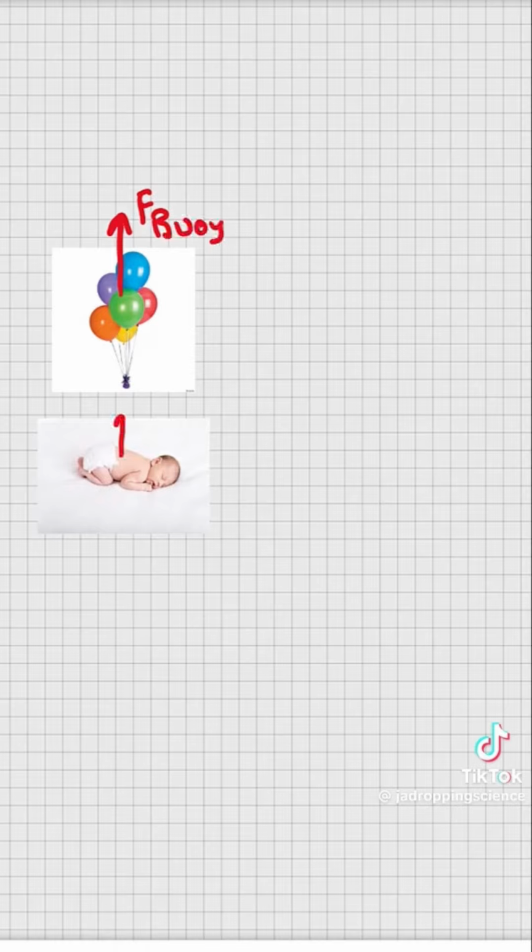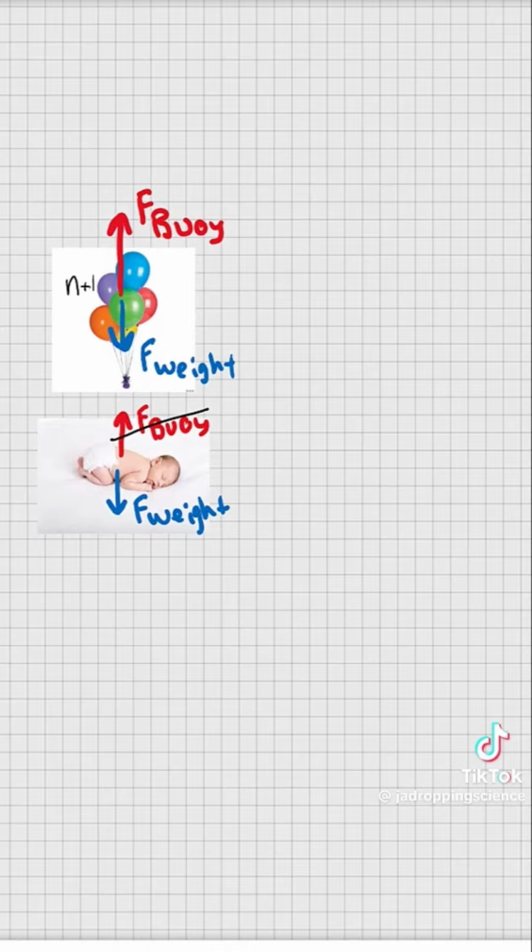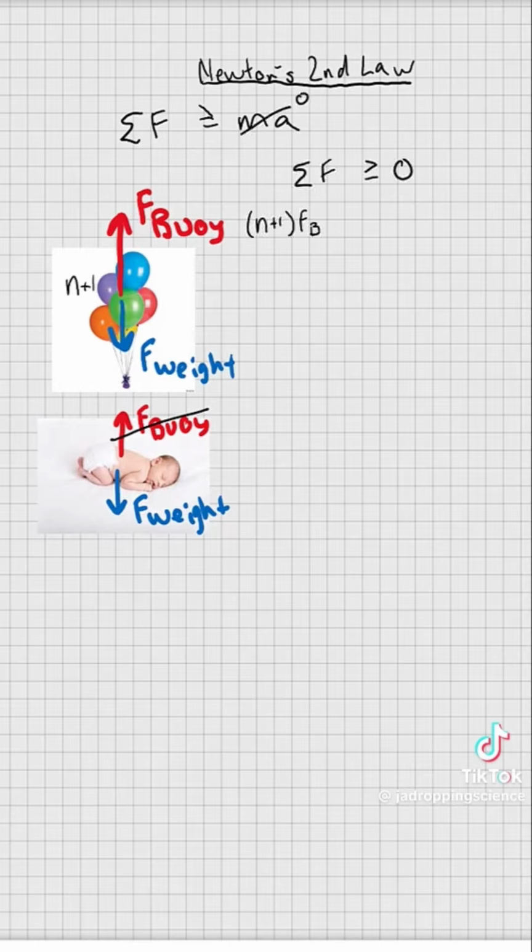There's the buoyant force of the balloons and the baby, and then there's the weight of both too. We will solve for n number of balloons, and I'll add one because a baby displaces roughly the volume of air that a balloon does, and this just makes it easier. Anyway, using Newton's second law, we sum the forces and we want to find the point where we have just enough balloons to slowly lift the baby. And this tipping point is when the acceleration is 0. Any amount greater than this will lift the baby, so now let's sum the forces.